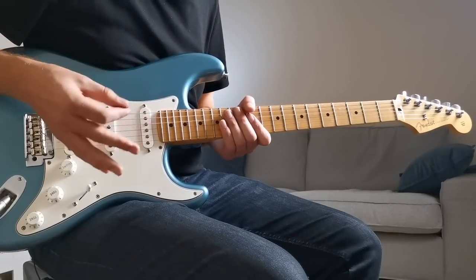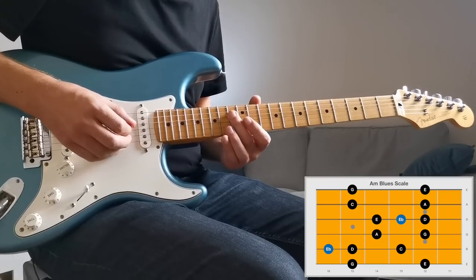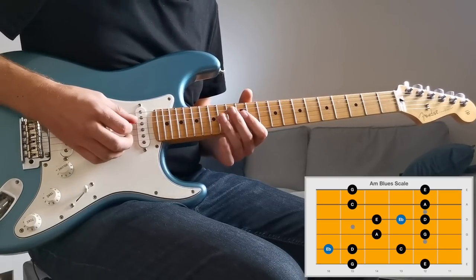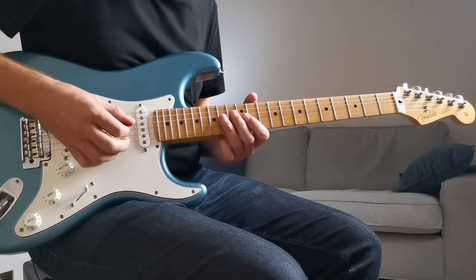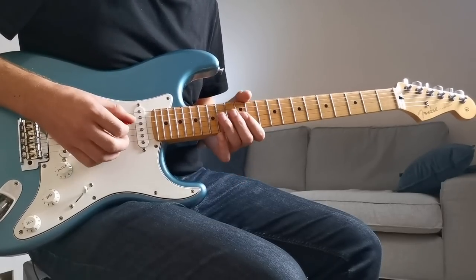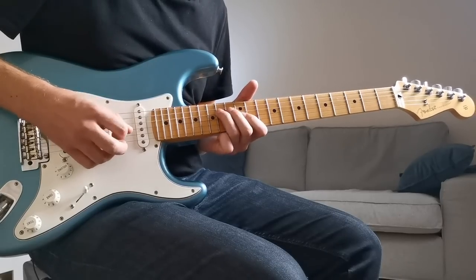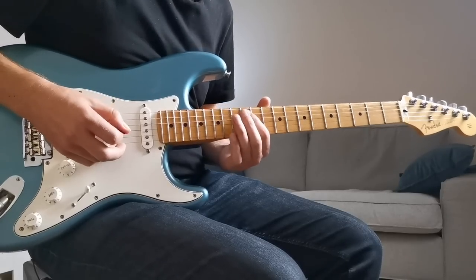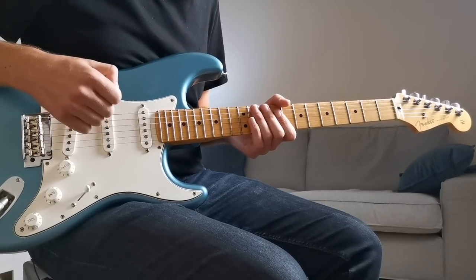The other place we can find the blue note within this pattern is at the 13th fret on the D string - we've already got 12 and 14 on that string, so we're just adding 13 in between. In the solo I played 13, hammer on to 14, then 12 on the G string in a triplet rhythm - one two three, one two three. That's a pretty cool technique you can use in lots of places to bring in that extra blues feel.